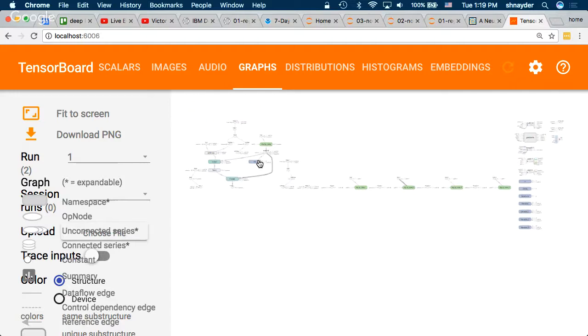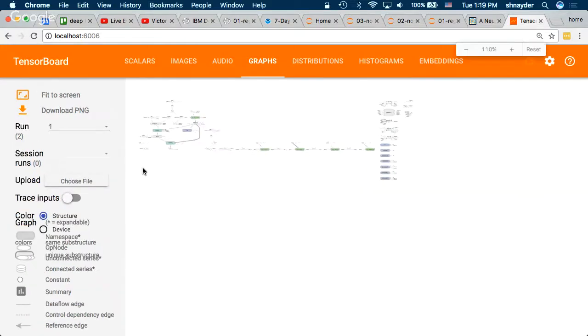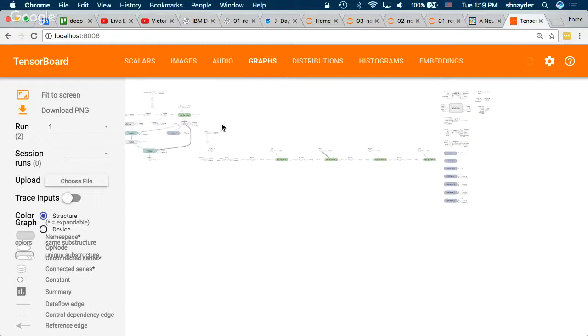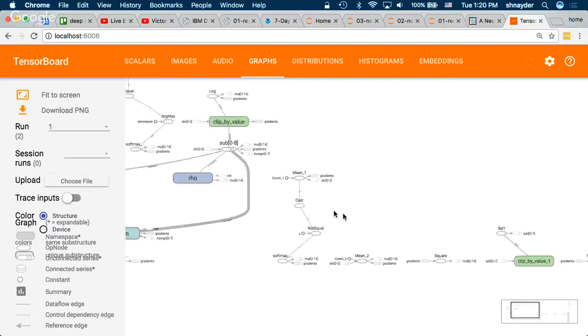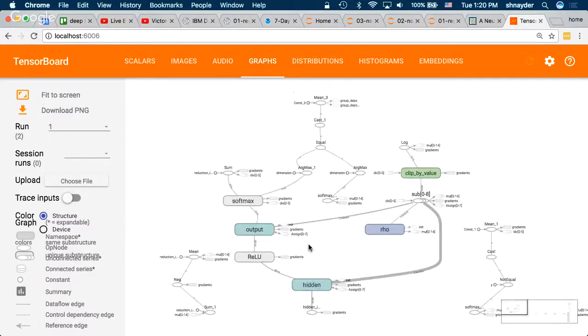You can see, I guess I'm zoomed in, the computational graph. So zoom. Where you can actually see, okay, here's my hidden layers, here's my ReLU, here's where everything is connected to. So for a big network, this is a useful tool for debugging. There are some best practices for how you structure your network and how you label the individual elements so that this looks like an organized network and not just a giant pile of edges. I didn't do that here.